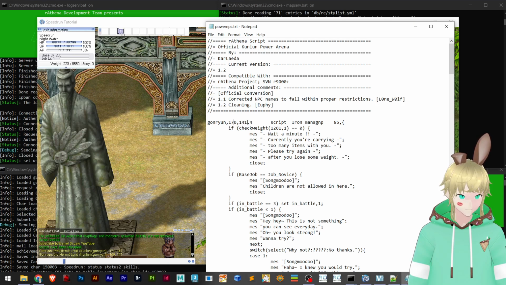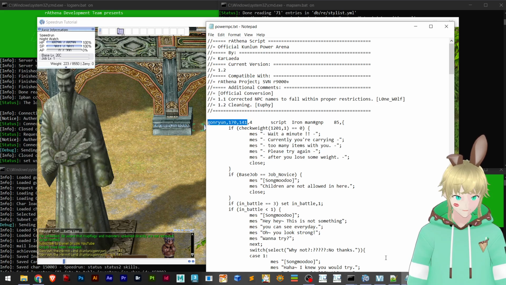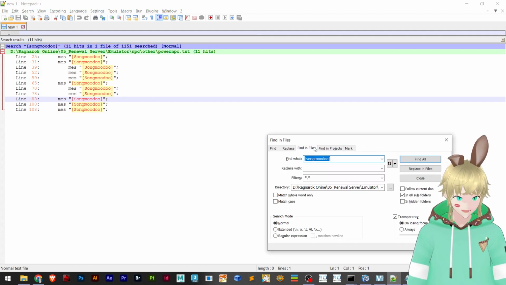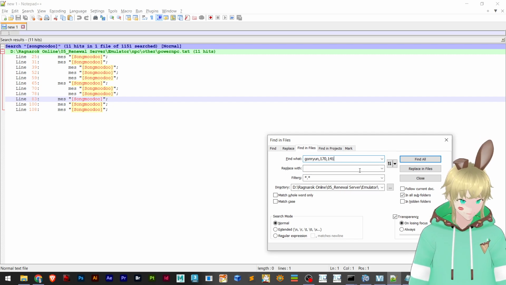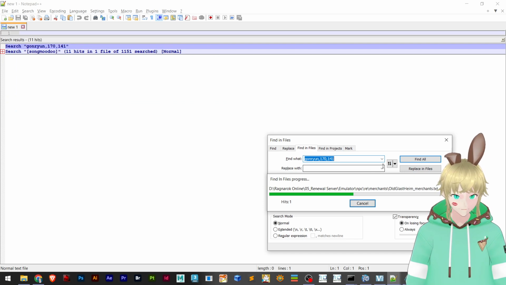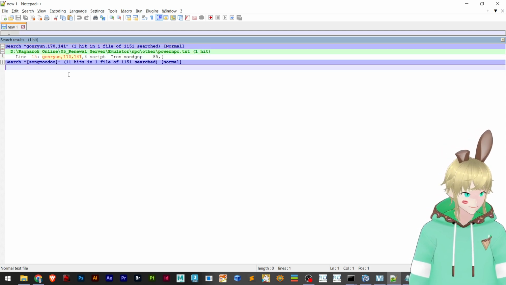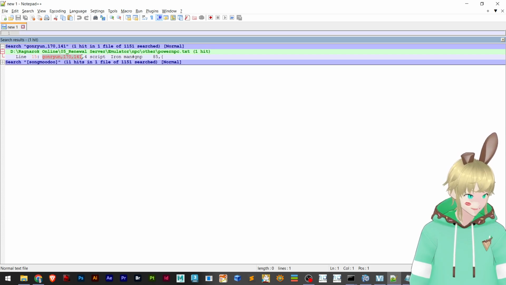So what I can do is to search like this, the map name and the location. Let's see if that works. It might not work because it will search for everything or nothing, but let's give it a try. Okay, so now I'm going to hit Ctrl F, find in files, same location, and then add this. Let's see if it searched something. And actually it does. So you can see, if you don't know anything that the NPC is saying, you at least can search through the map name and the location.